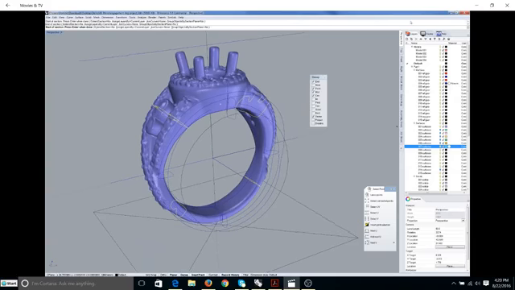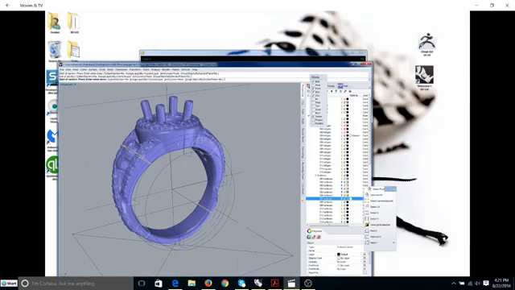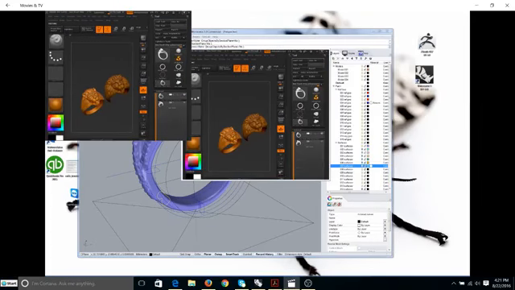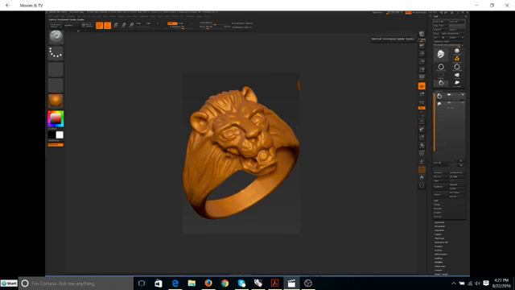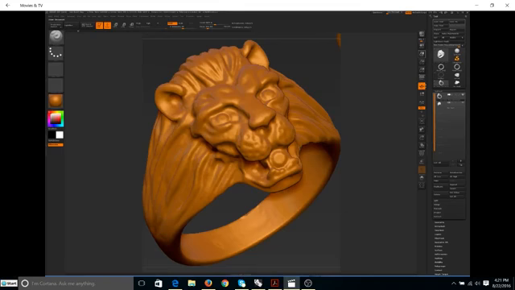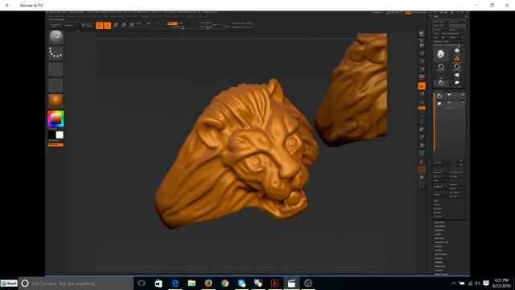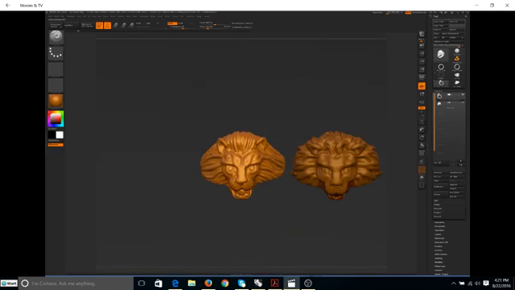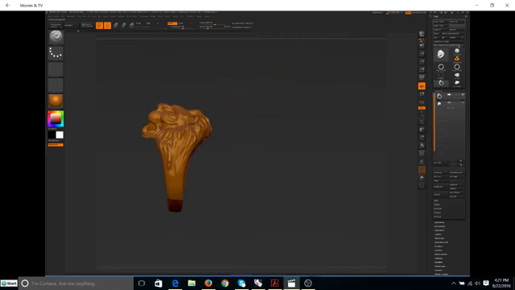I'm going to go back into ZBrush again and show you the lion's head ring and just the idea of directly sculpting on something. So really, at the end of the day, you got to look at what is it that you're looking to do. Are you going to use that scan as almost like a guide to reverse engineer, or do you want to actually do what Dominic's doing here and use it to redesign that actual piece?